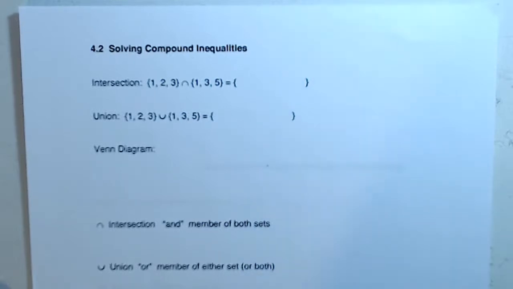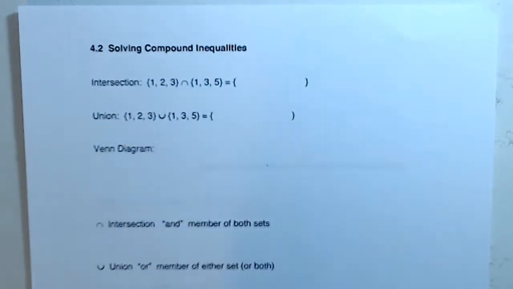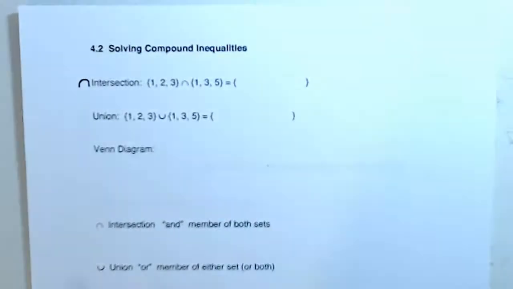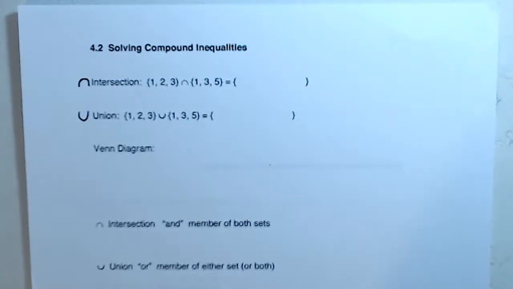So what we're going to start off with is a couple of definitions of an intersection, which is written by this symbol, and then we write it over here next to the intersection. It looks kind of like a stylized N or a bridge, and union, which looks like a stylized U or an upside down bridge, or a smiley face and a sad face. And so we're going to look at the two concepts in math. An intersection is just what it sounds like, an intersection between two roads. It is the overlap of two sets.